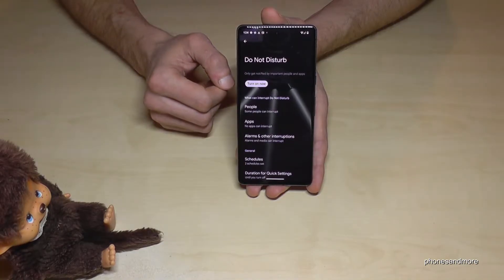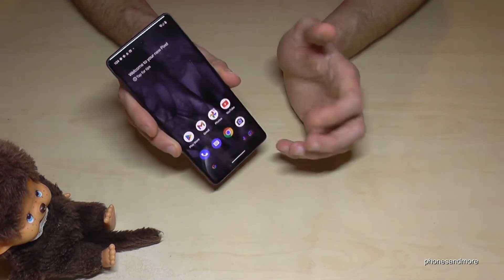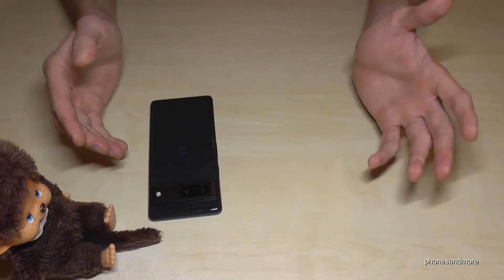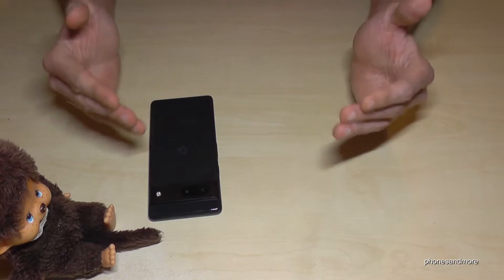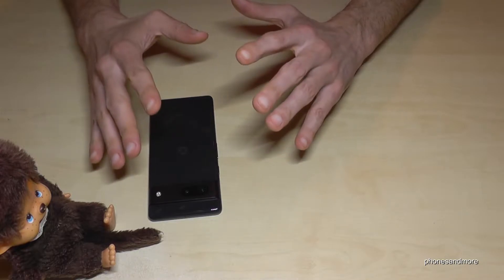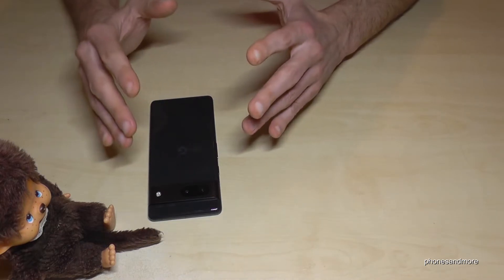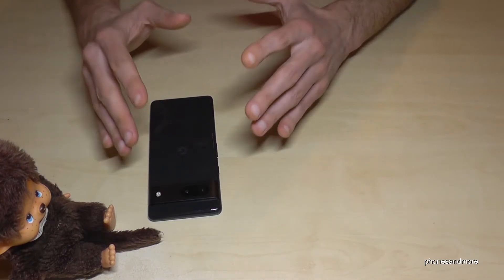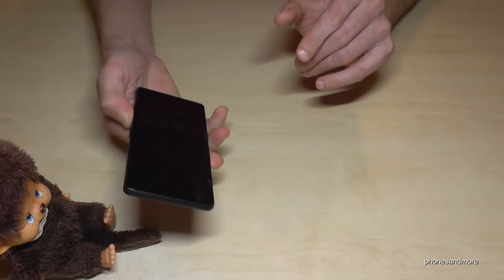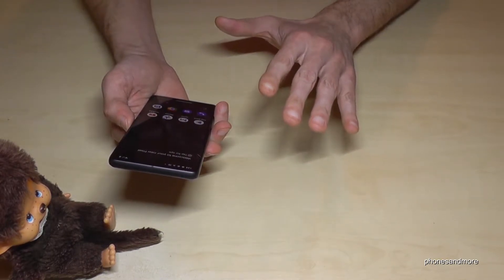There's an advanced mode that's pretty cool: if you place your phone face-down on the table, the phone will automatically turn on Do Not Disturb mode. Of course all notifications and calls are just muted — you still receive messages and calls but it's on silent. And if you lift it up and have notifications, the phone gives you a little vibration to let you know Do Not Disturb has turned off.